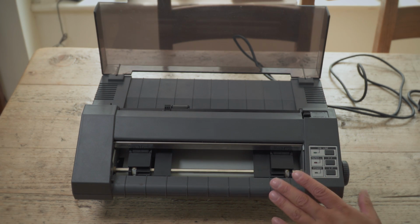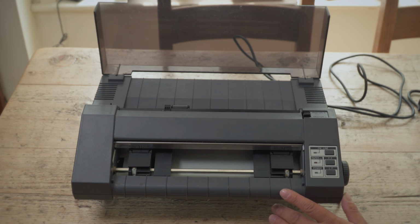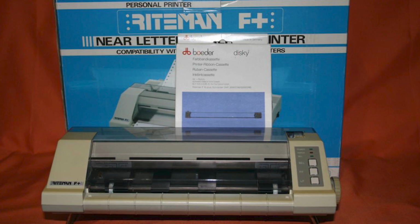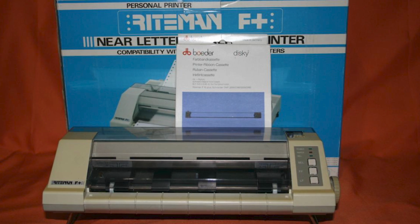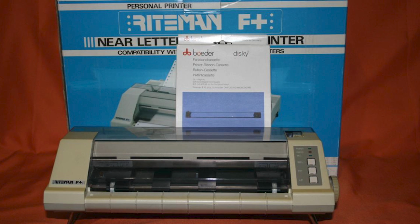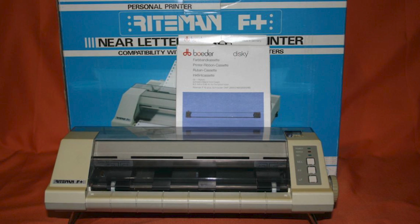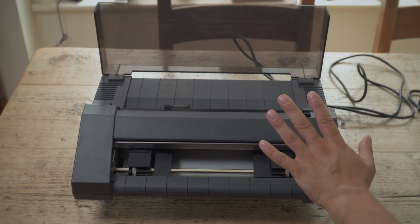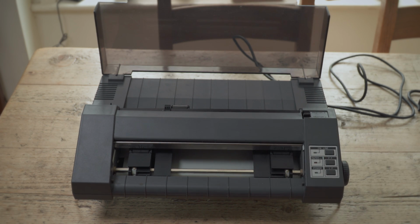Amstrad Computer User says this is based on the Reitman F printer. I always thought it was the Reitman C. Don't know, but it says the Reitman F retailed for twice the price of this printer. There's no reason why Amstrad Computer User would get it wrong, since they're an official Amstrad publication run in the same building. So they would know what they were basing their printers on. Built in Hong Kong by Amstrad.